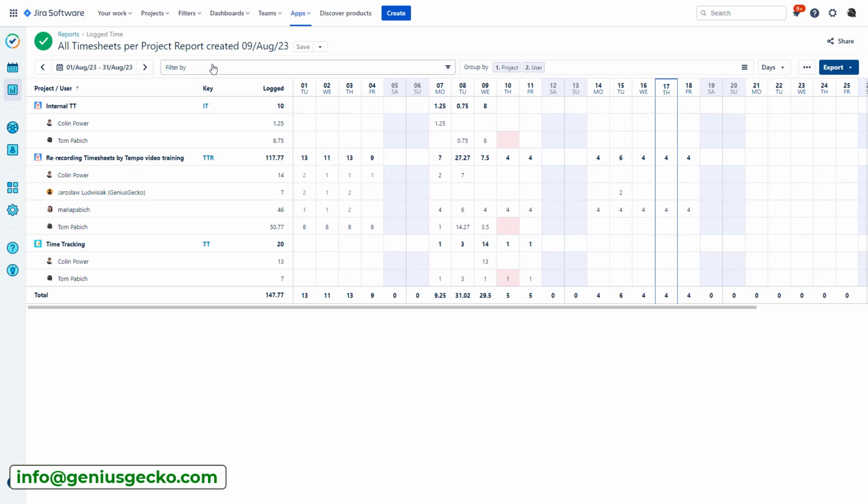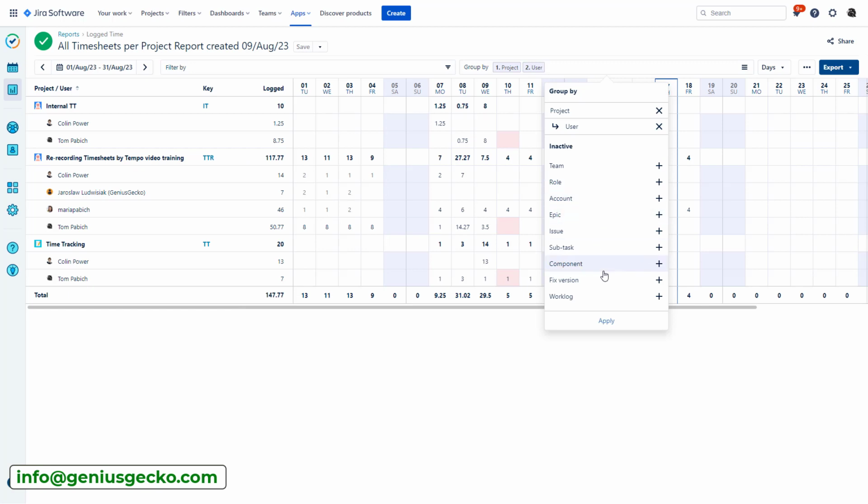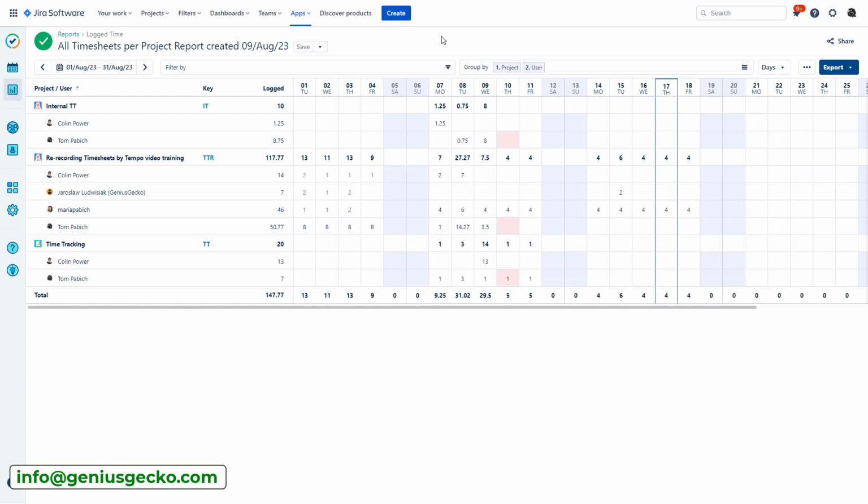So I can filter by certain elements, I can group by certain elements, and I can customize my view with certain settings, and that's basically it. You might be thinking, okay, there's just one type of report, but actually you can achieve so much with just this one. Therefore, it's simple enough when it comes to timesheets.